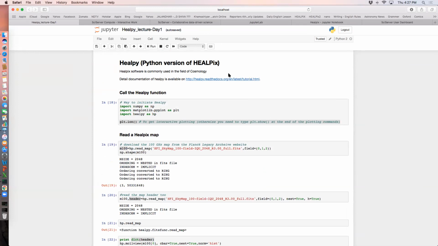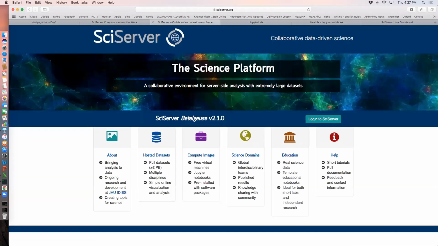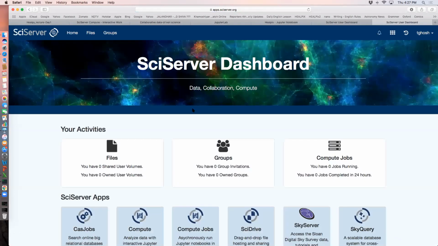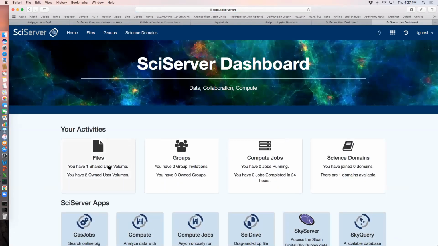I was thinking, what is the best way to transfer the maps to you? You have actually uploaded the 144 MB file, the sky map of 30 gigahertz, that is already there in the folder. So it should work. Yeah, but when I change the file name to LFI sky map 30, it is saying that the file is not found.